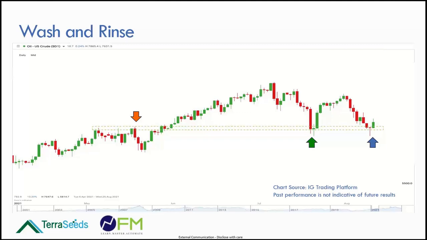Okay, so let me just bring you a little bit, right? So at the place of the blue arrow, all right, now if you can see, I marked a red arrow here, which shows one thing, okay? So that is called a resistance. Okay, why is there a resistance? Because, you know, it was a price high.